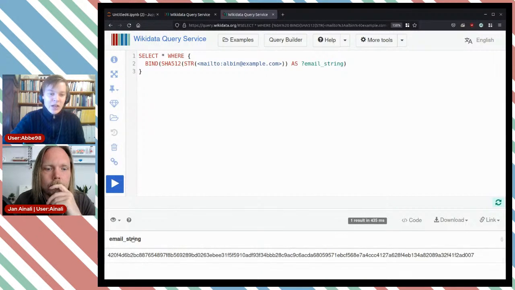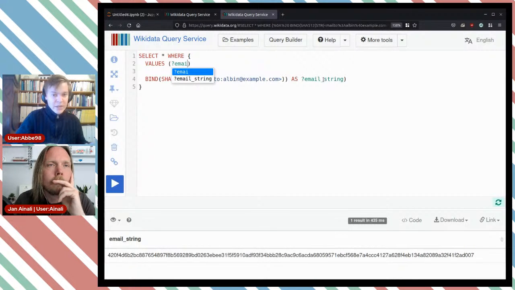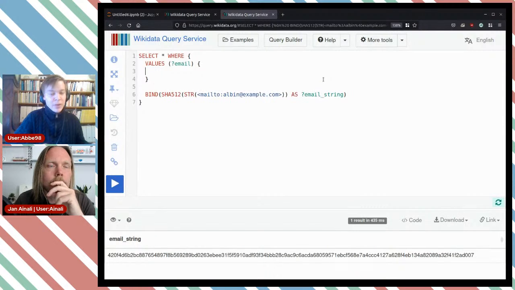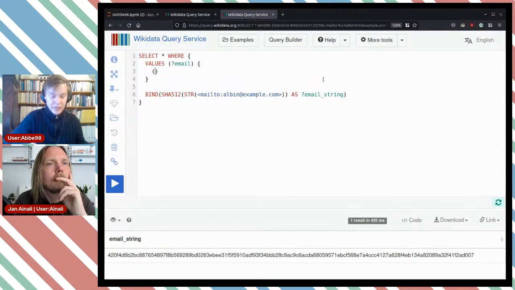So given that, how can we query for this email string while Wikidata doesn't actually store that? I think to avoid showing an actual email address as we query for this, we could prototype this with a set of values. So we could here say email and then do a bunch of fake emails, which we could play around with.